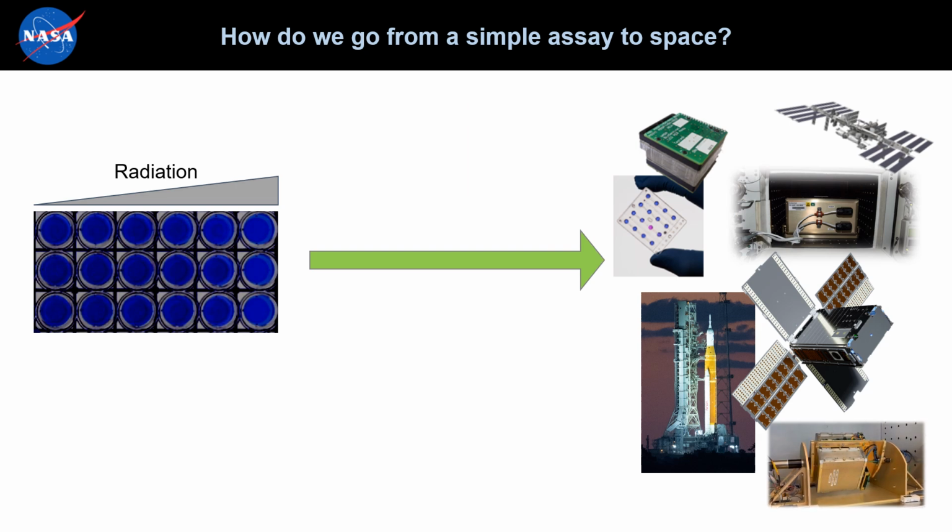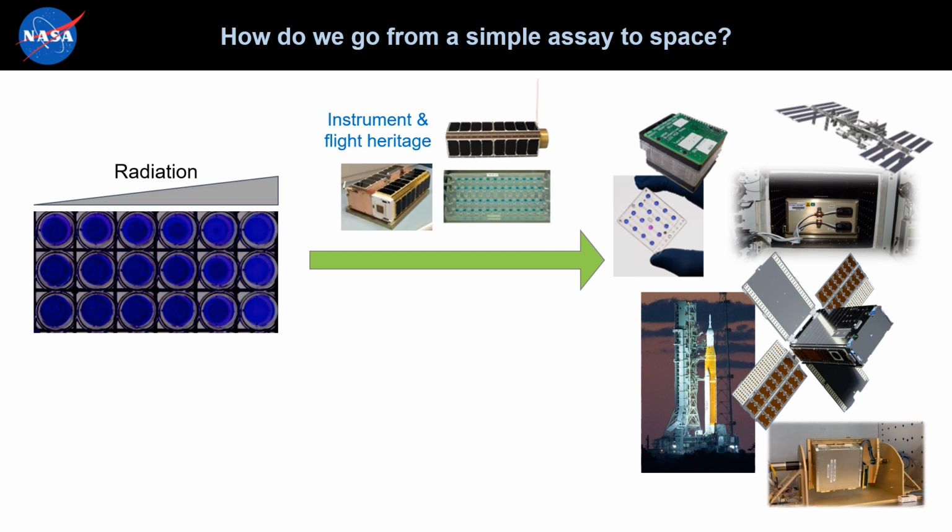Something else that is very important is how do you go from something so simple? On the left side, you're going to see what happens. These are yeast cells that are in a special medium, or liquid growth medium, that contains a dye. You're starting to see that the dye changes color. On the left side, those little wells were not exposed to radiation, ionizing radiation to be specific. And on the right side, it still kind of remains blue because they have much higher radiation. What that implies is that there is more damage, meaning those cells are much slower at changing the color of that blue dye. This is what we actually do as part of the BioSentinel mission, and you see some of the examples on the right side.